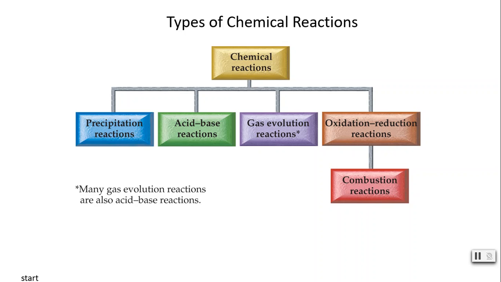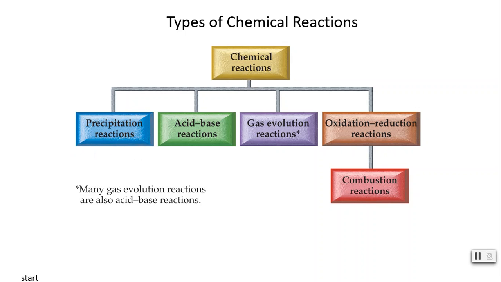In the previous videos, we've talked about how to write and balance chemical reactions. Now we're going to start to talk about the types, or how we can classify chemical reactions based upon various categories. In the next few videos, we're going to focus on these 4 categories with one subset category here. In this video, we're going to introduce this first category to the left called precipitation reactions.